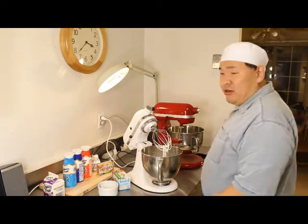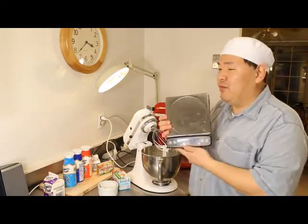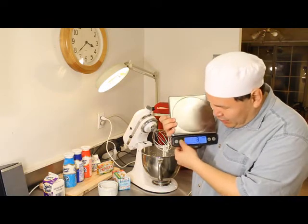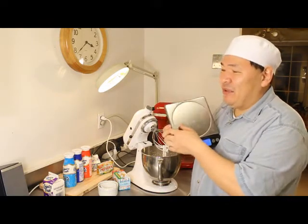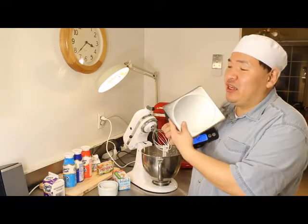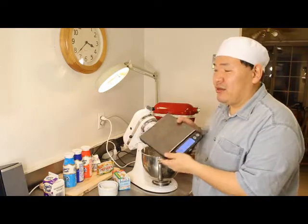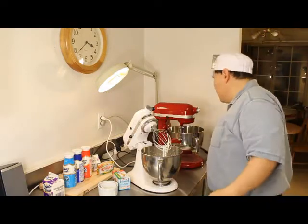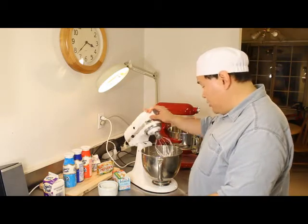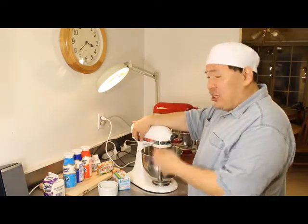And I measured my powdered sugar by weight using a scale which I picked up at Bed Bath & Beyond. They're about $40. This is an OXO one. It does metric and English, and it even has a little light, and it has a removable top. The removable top makes it easy for cleaning when you weigh stuff on it. I usually put something over it, and then I weigh my product on it. All right. So I've added my flavorings, my vanilla and my powdered sugar, and I'm going to go ahead and continue beating my whipped cream until I get what's called Chantilly cream.